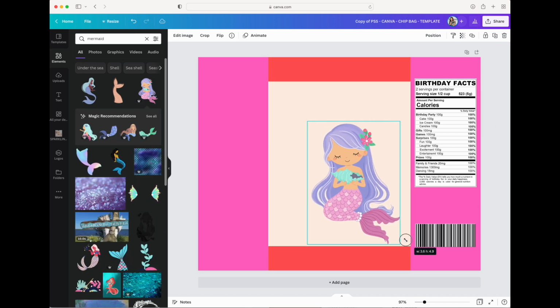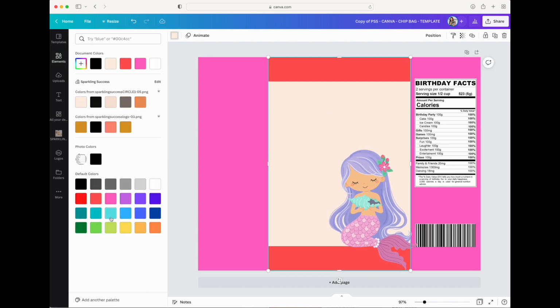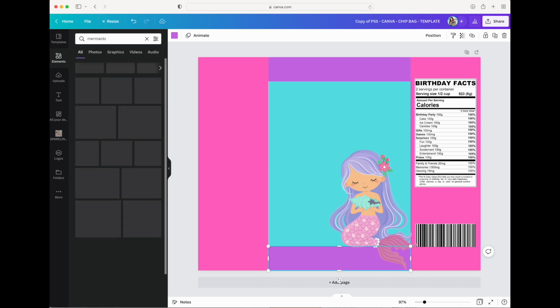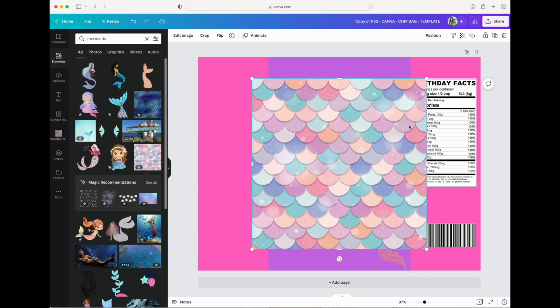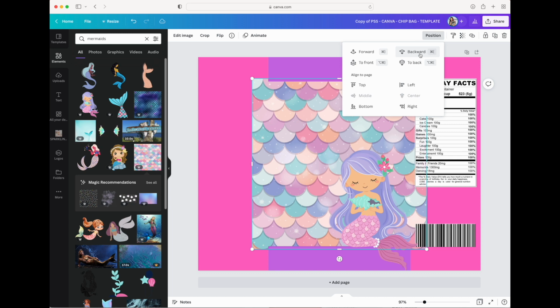And from there, you're just going to go ahead and design your chip bag like you normally would. I am going to change some colors. I'm going to show you guys just how easy this is. Let's see here. We'll go back to elements and see some other things we want to add. So easy. You can even go in and add backgrounds to position it, to layer on top and bottom. We're going to hit position, and we're just going to send that behind all of these other elements so that it becomes a background.